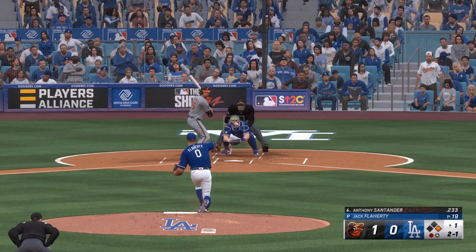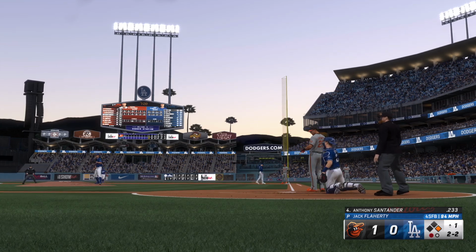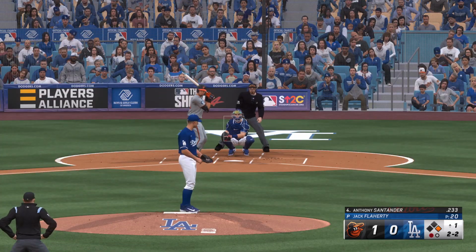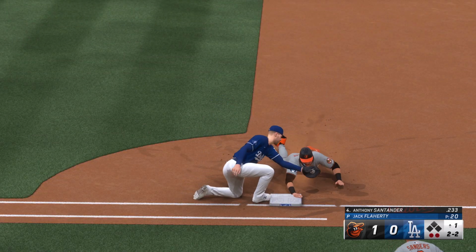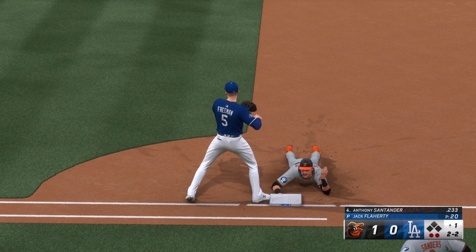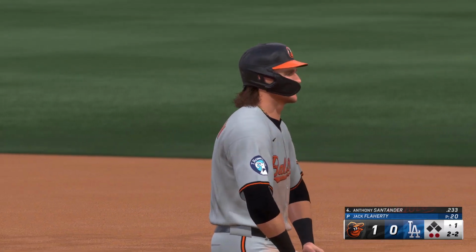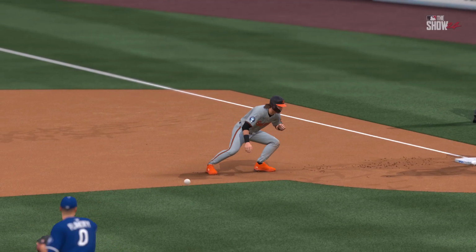The pitch. Late that time, it's strike two. He might want to steal second in this spot, but he's dealing with a catcher that has one of the best pop times in the game. He needs to pick his spot very wisely. Flaherty a move to first. Henderson dives and can't get back in time. He's picked off. Unless you're really thinking about stealing second base, you should not get picked off by a right-handed pitcher right there.